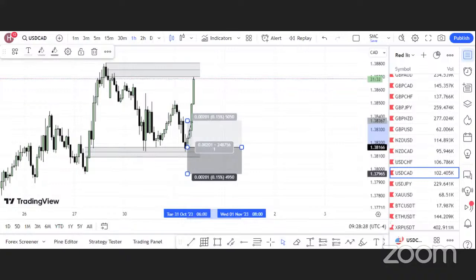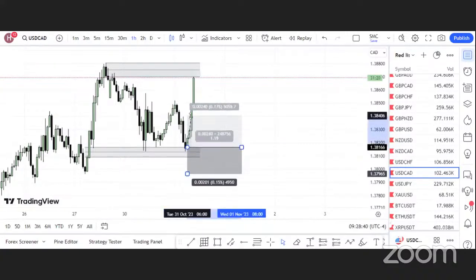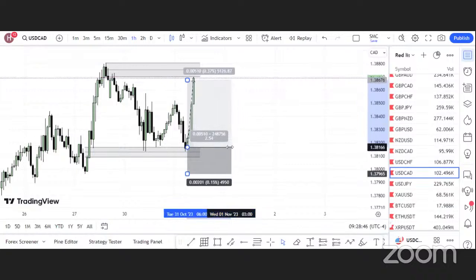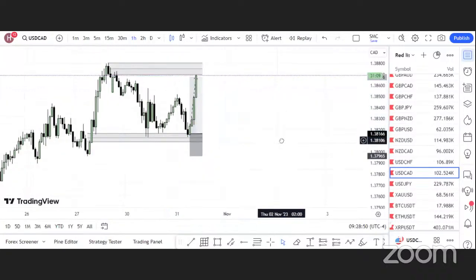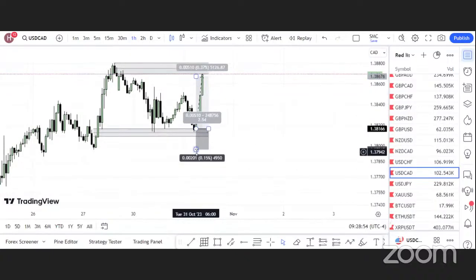I find it difficult to set the take profit and stop loss. Okay, the take profit and stop loss is very easy. I don't understand what you are finding difficult about it. You can just copy it if you are getting a signal. If you're not getting a signal, I've shown you guys how you can set your take profit and your stop loss.